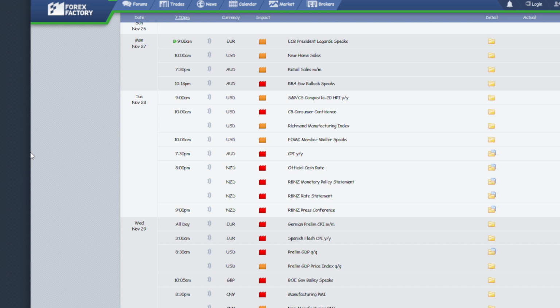However, we can still pull back. Can we still pull back lower? Yes, we can still pull back lower and form some sort of power of three idea. Now, note I didn't say a power of three because it's not going to be a proper power of three. It's more just going to be a pullback to manipulate and affect sentiment. And then once it's done its job, it's just going to run. So just be on the lookout for that. That's going to be much, much shallower than a real power of three. But yeah, be on the lookout.